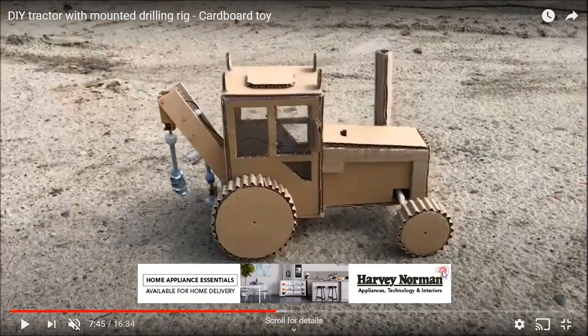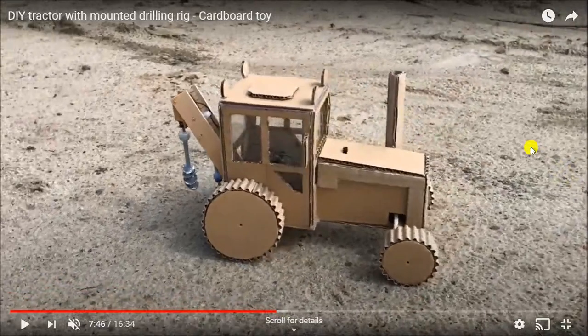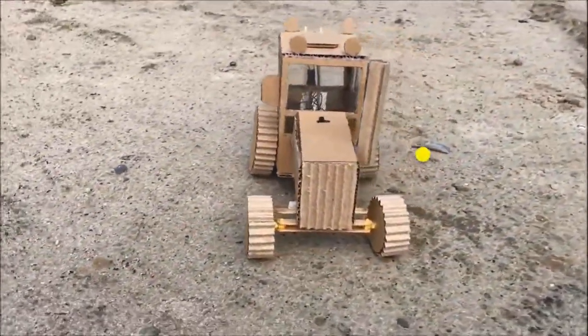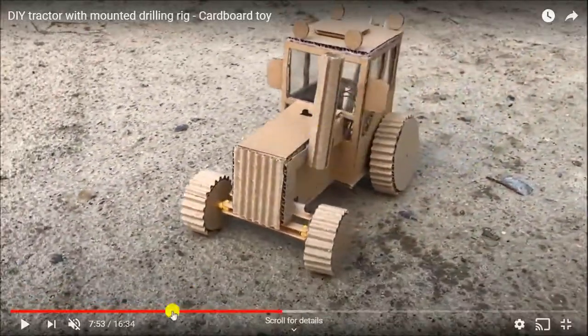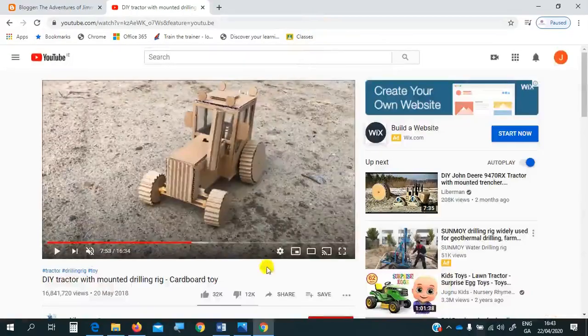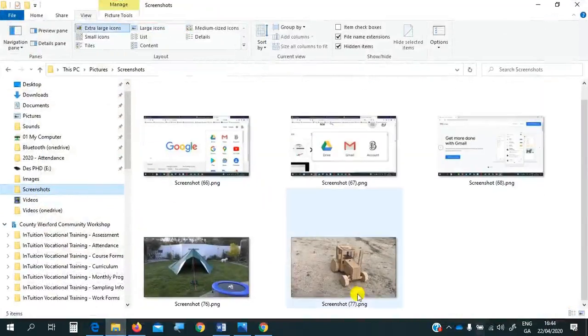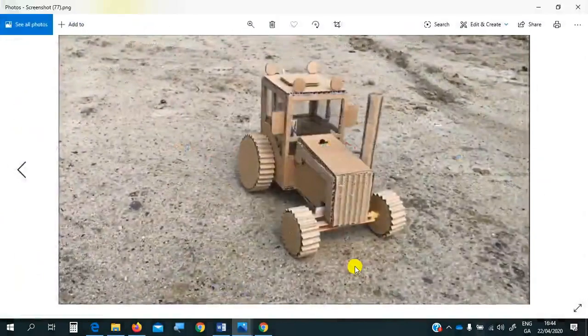Now, I think that's a nice one. We'll get rid of that. Just wait for the text to disappear. Or what we'll do is we'll play it. And I just did Windows key and print screen to take a screenshot. So hopefully that's done it pretty well. So now we go to where our screenshots are. And then we have our picture. So it's not too bad of a picture.